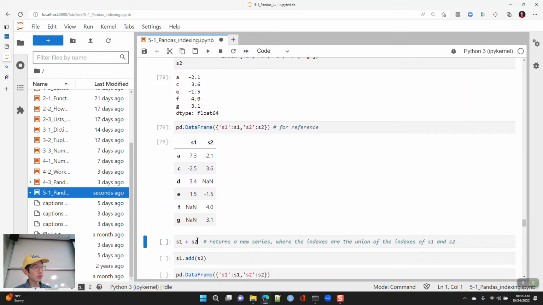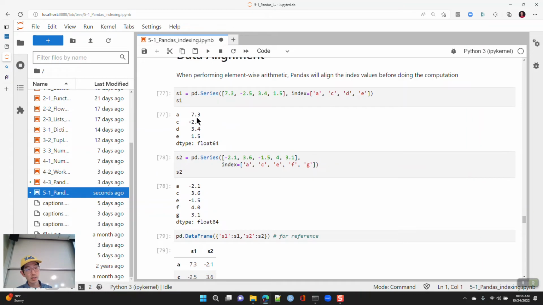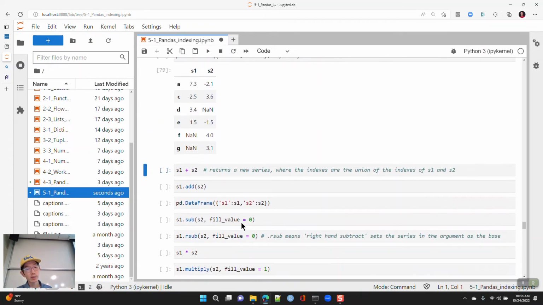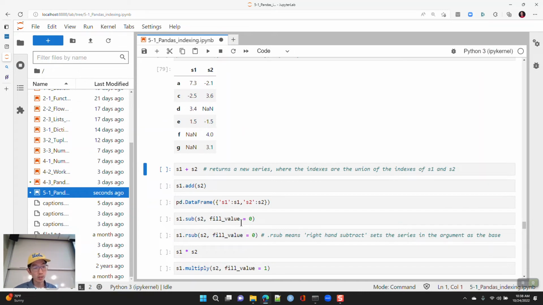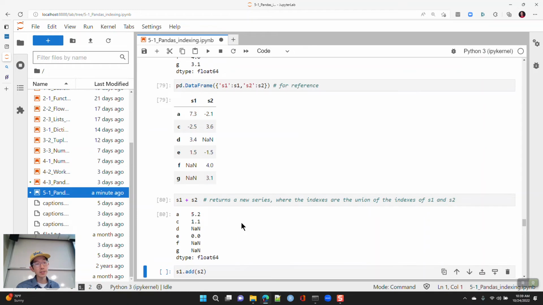Now you don't actually have to create the data frame. You can just take the two series, series 1 with these 4 values and series 2 with these 5 values, and we're going to add them. What do you think is going to happen? We're going to get a new series with the result of adding these two things together after the indexes have been aligned.